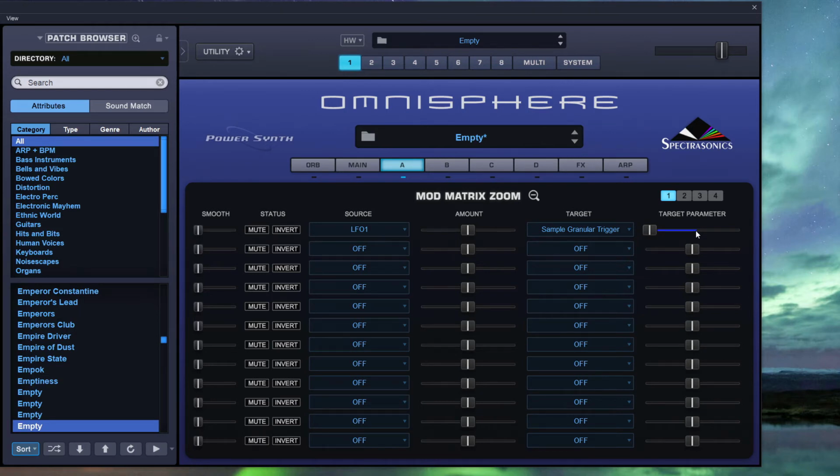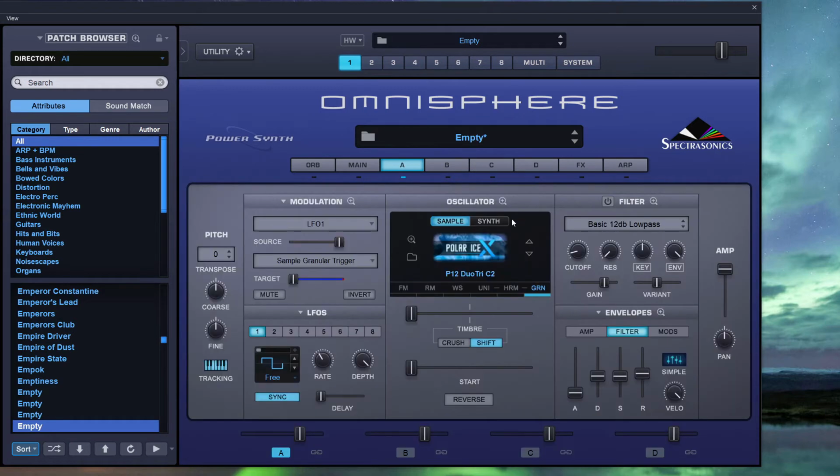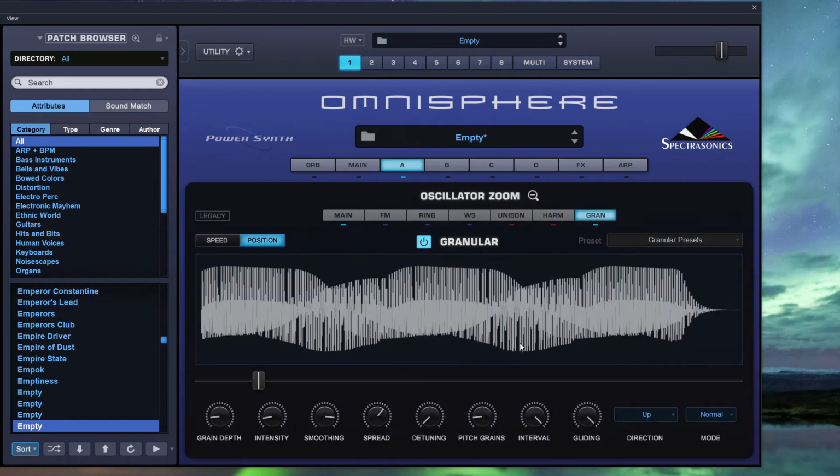So what that will do, if we set that to play a note, it affects a single grain every time the LFO goes above 0, as you can hear. Now, if I go back to granular, you can see it now.